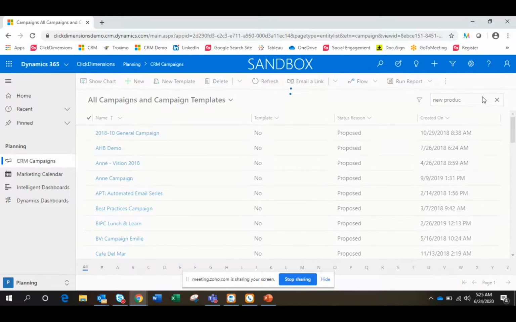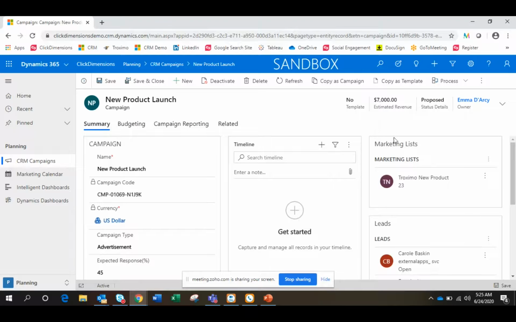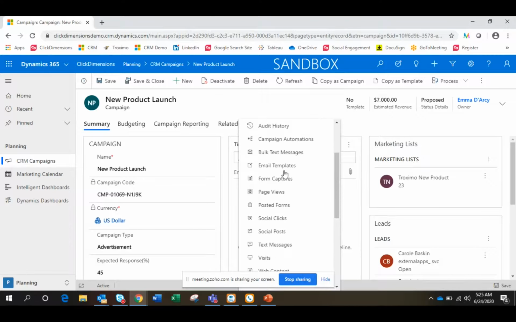CRM campaigns are CRM functionality where you can tie back that core CRM data like your marketing lists or your CRM phone calls, activities, notes, opportunities, all of that good stuff. But you can also target all of the ClickDimensions data to come back to here as well.